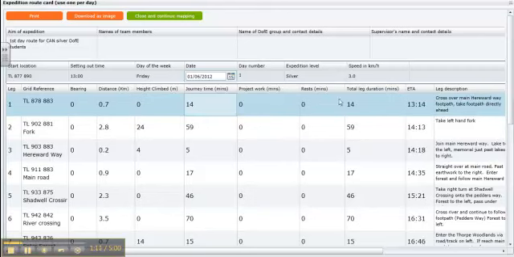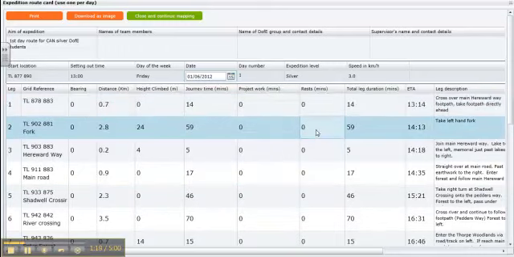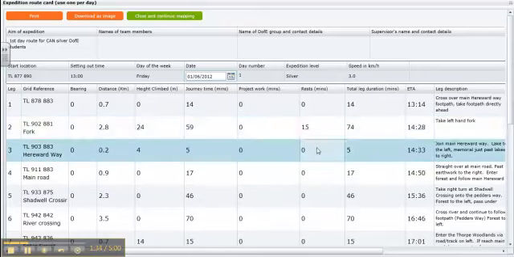Obviously, while you're walking, you are going to need some rests. So looking at the times you have here, you need to work out where you want to put your rest periods in. I would suggest that every half an hour to an hour you take a small rest. So for example here, we might want to put that we're going to take a 15-minute break, as we've already done an hour and a quarter. When you change that and put that in, you'll notice that the total leg duration of that 59 minutes plus the 15 minutes of rest is put to here, and your estimated time of arrival at that point changes.